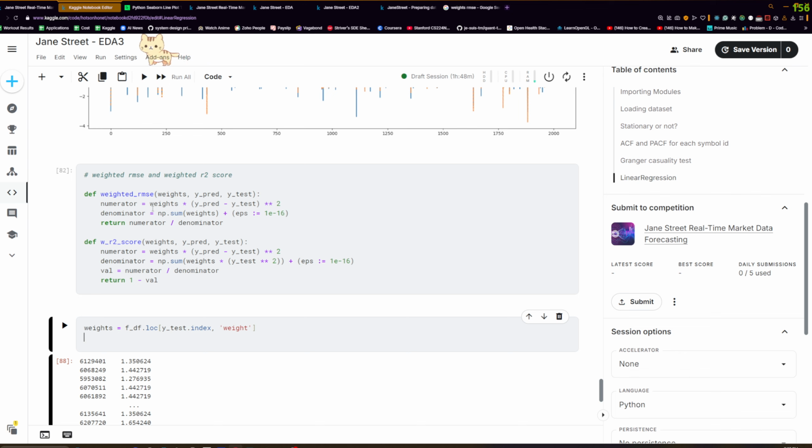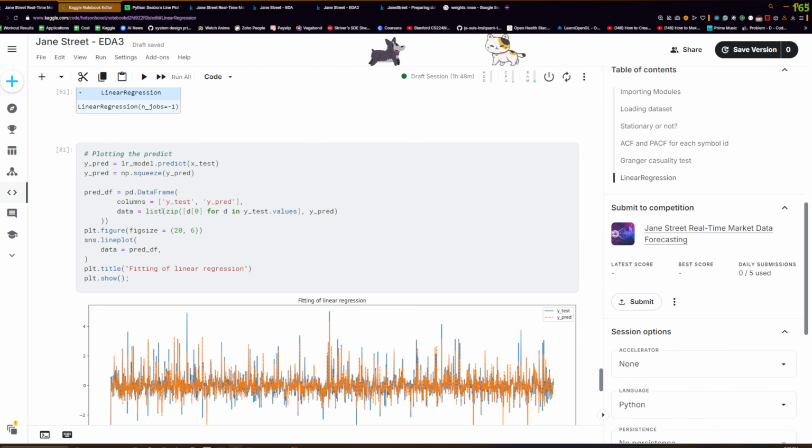I have this. Now let's consider RMSC. So RMSC will be my weighted RMSC of my weights and y spread, and I remember I need to do this, so let's quickly do this.